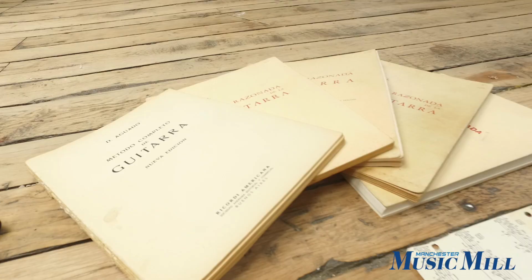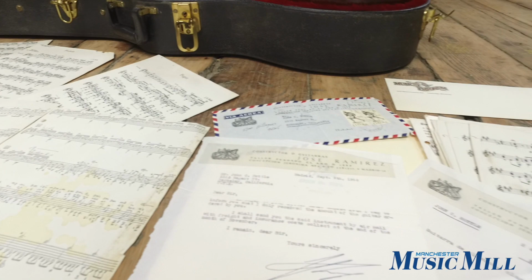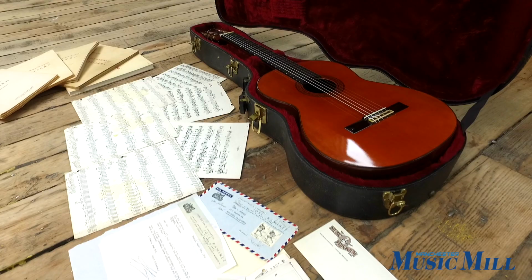A little bit about the purchase. The original owner was a classical student of Michael Lorimer, who was a direct understudy of Segovia, and he went to Segovia's performances, had all the books directly recommended by Segovia. There's some transcriptions from Segovia in all the paperwork that we have from the 60s. We have all the paperwork directly from the Ramirez family from the original purchase to the shipping overseas. The family went to Spain to order this guitar for their son, who owned the guitar, who is now retiring.